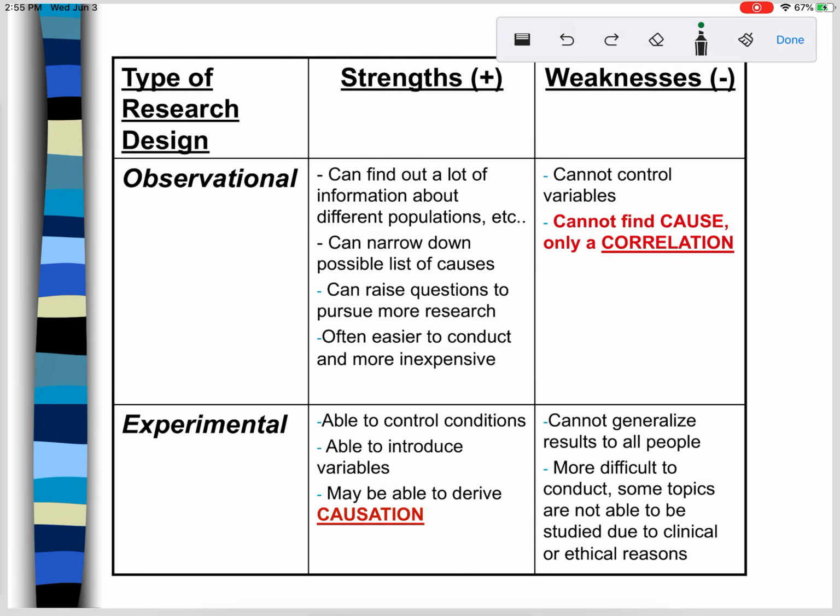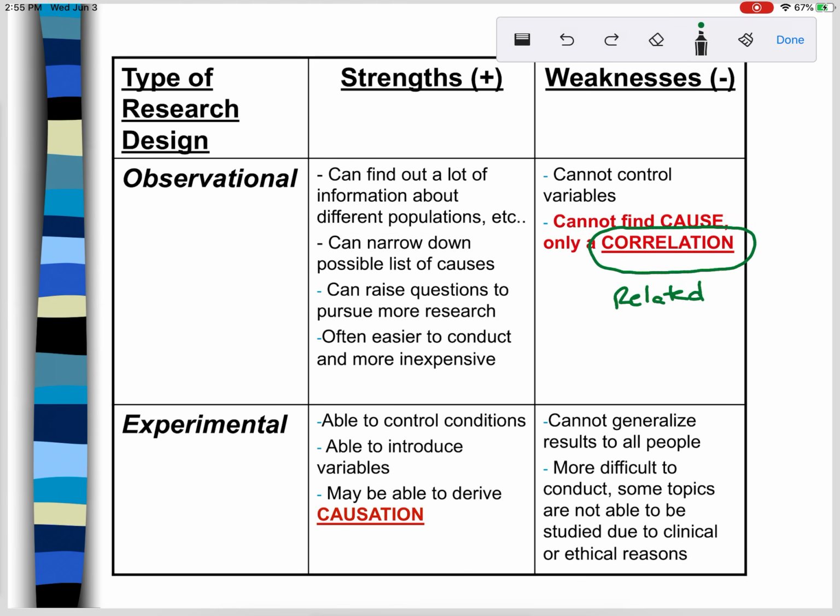If you're doing some kind of observational study, the only thing you're going to be able to do is find a correlation. Like I said, if I give a survey to a bunch of weightlifters, and after testing their strengths and looking at their surveys, the people that brought in more whey protein were stronger. There's a correlation. Those two things are related. That's what that means. They're related.